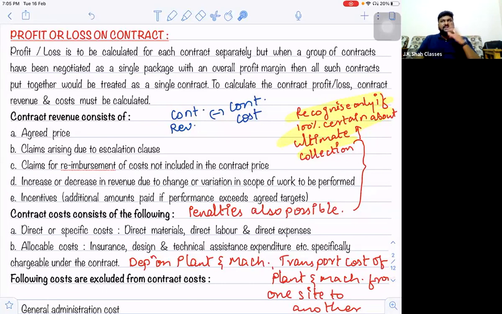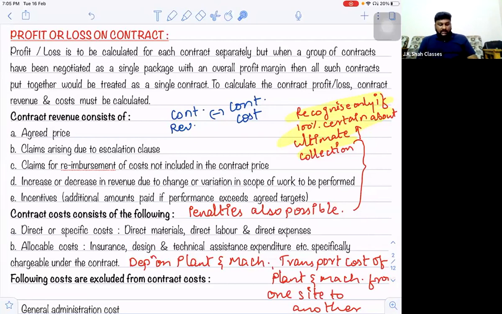And you cannot say, sir, in contract A, I have a profit of 100 rupees and in contract B, I have a loss of 50 rupees, so I will set them off together and in the P&L, I will record a net profit of 50 rupees. No, sir, it is absolutely wrong. Show that 100 rupees of profit separately and 50 rupees of loss separately. So in the P&L, you will show them separately. At the end of the day, in the P&L, if it gets set off, that is a different story, but you have to show them separately. Separate disclosure is to be given.